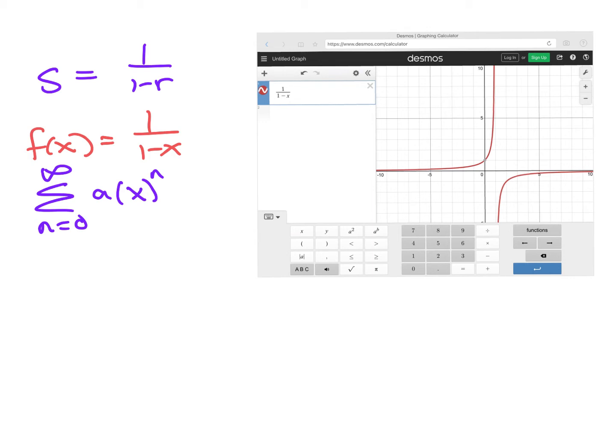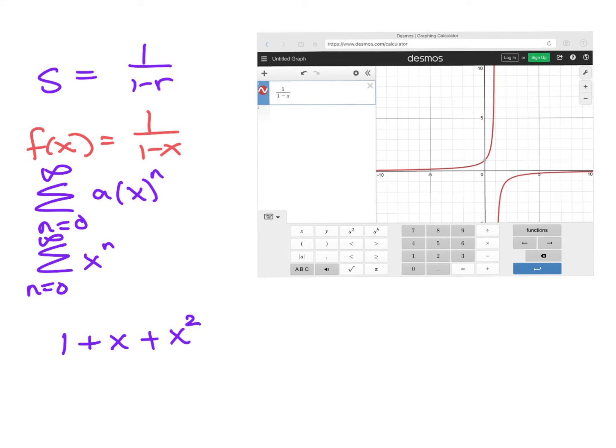And we know that, based on this graph, if we're trying to model using this same graph, when x is 0, we have 1. So I'm going to just get rid of a, and I'm going to look at the sum from n equals 0 to infinity of x to the power of n. And let's actually just look at the first few terms. If I plugged in 0, I would get 1. If I plugged in 1, I would get x. If I plugged in 2, I would get x squared.